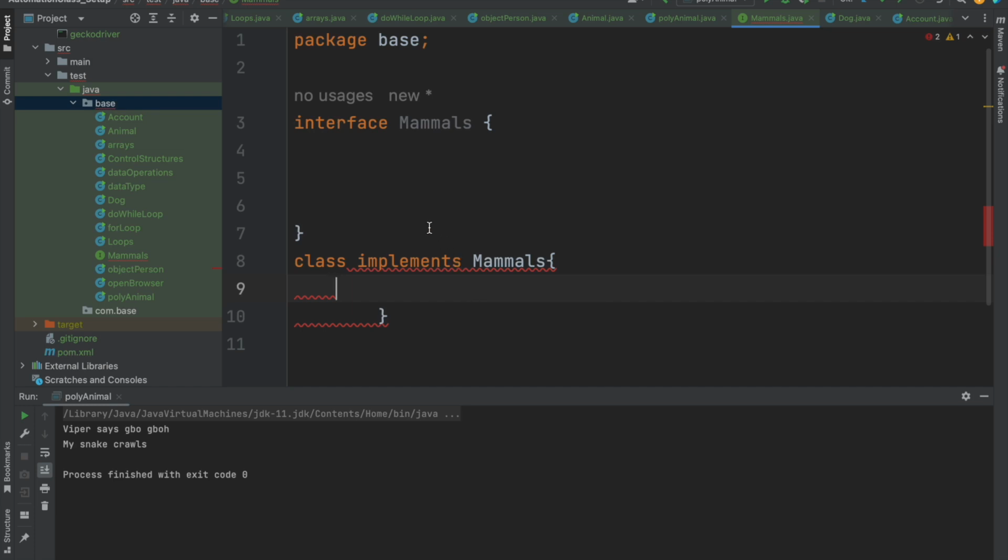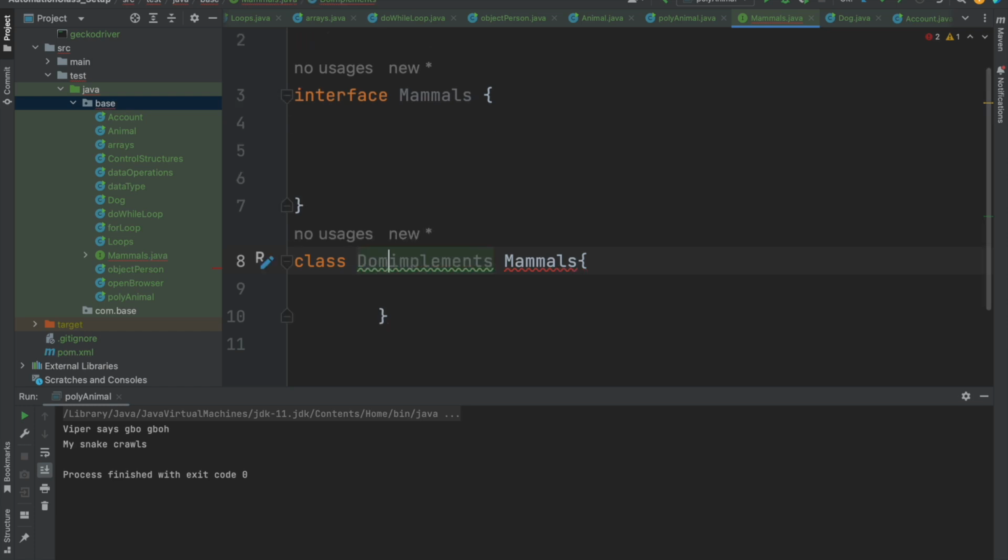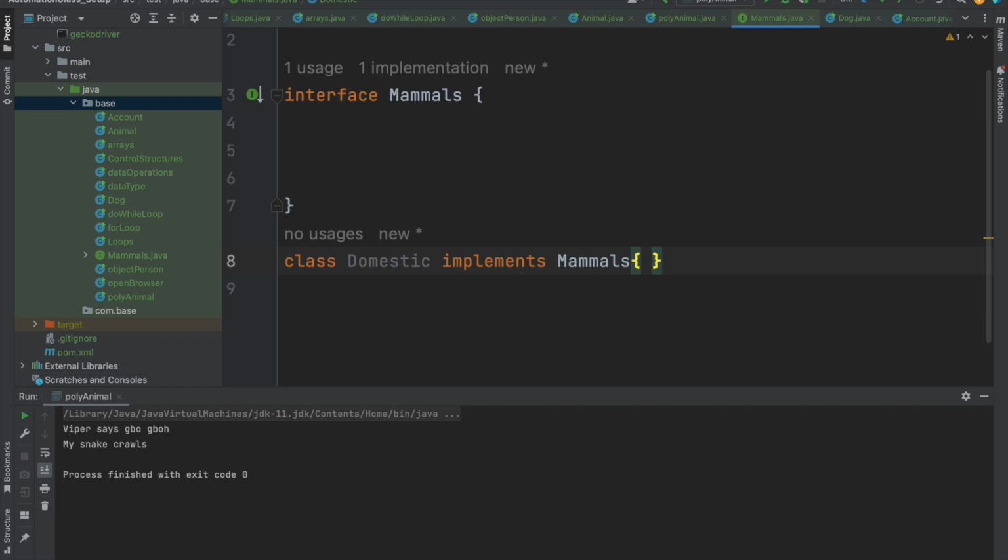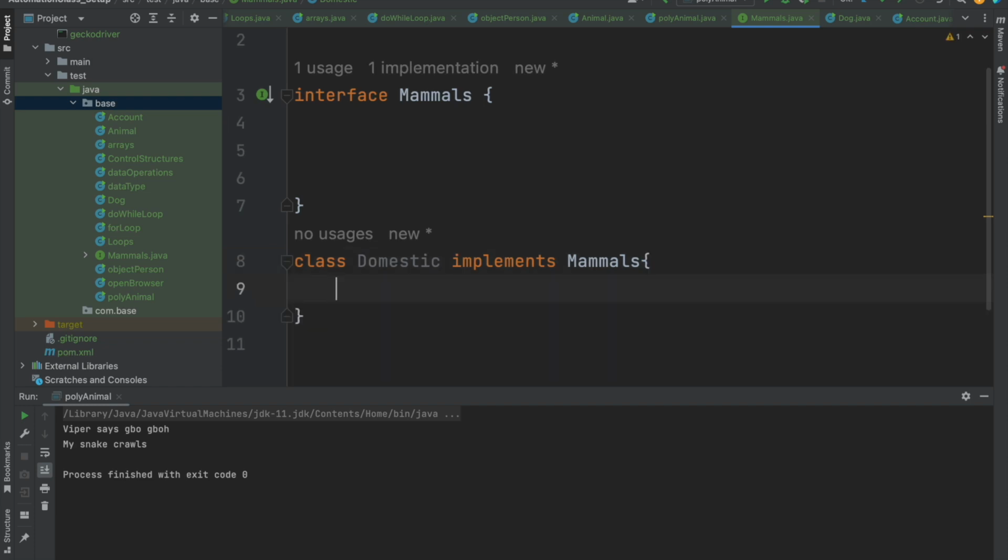Oh, sorry. Class what? Let me give it a name. What's the name now? Let me say domestic. Class domestic implements the interface.